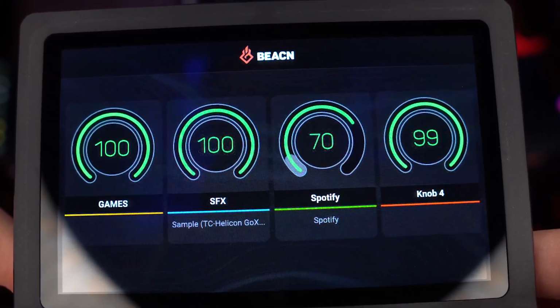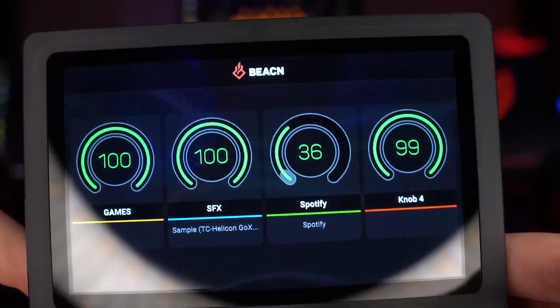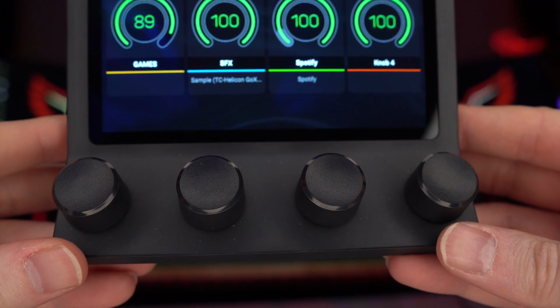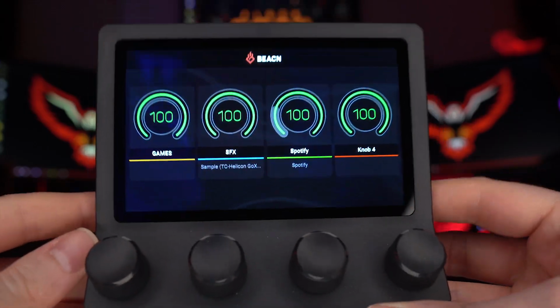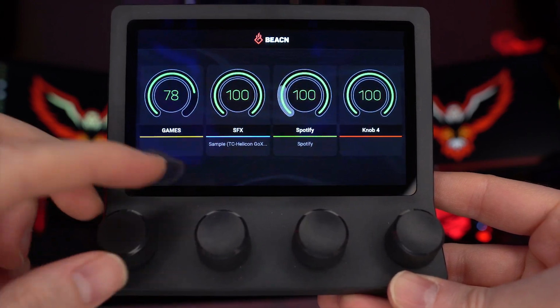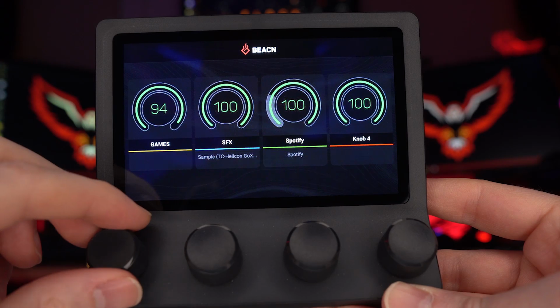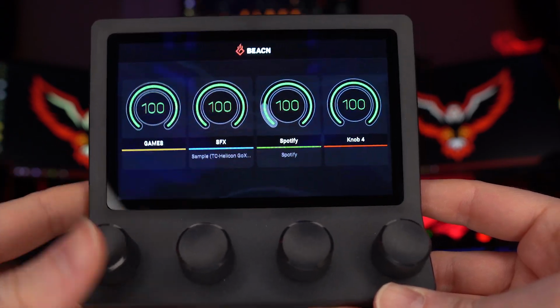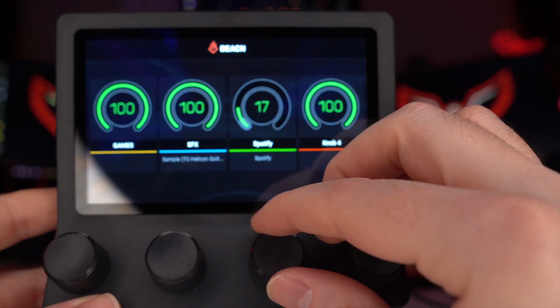So anything that's playing, anything that's going on can be controlled and brought in to one of these four knobs right here. And once you bring it into one of these four knobs, then when you turn it up and down, it's controlling the audio and you will hear it in your headphones in real time. And of course, it will be easy to figure out what level you want to go to because you've got that beautiful number right there in the middle to select as your audio level. So it's the easiest way to do it.